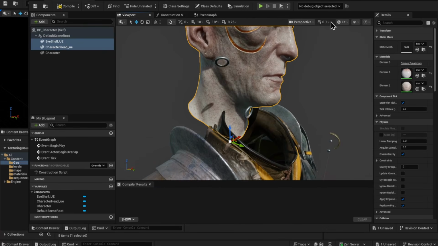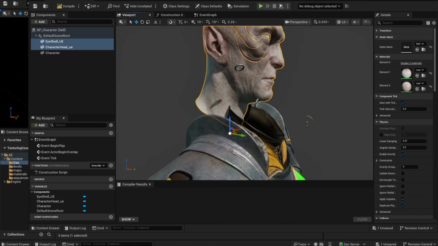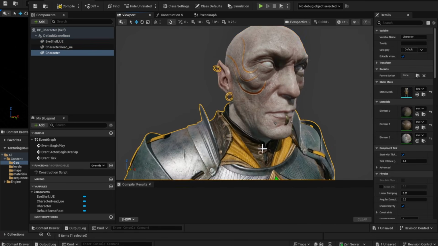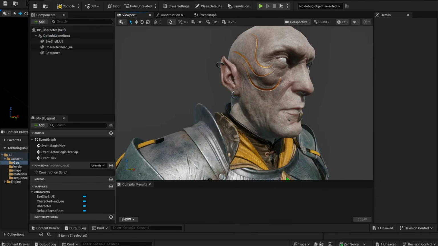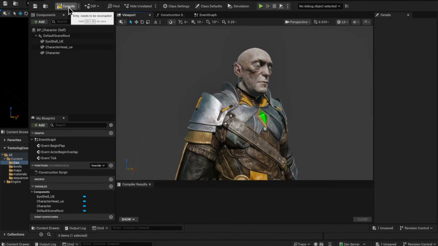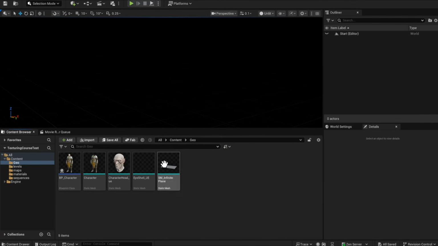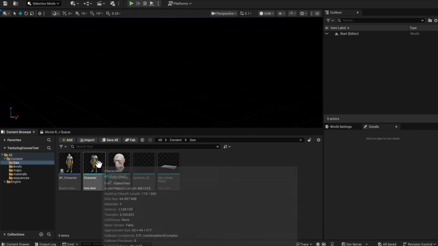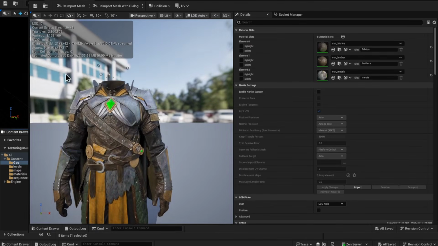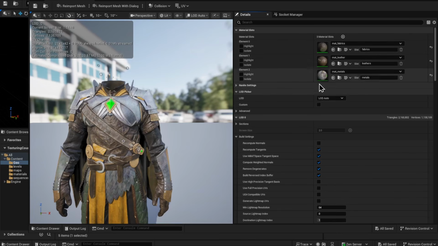Navigation in Unreal is always tricky, either too fast or too slow. Once everything is in place, compile and save. The materials have already been applied in the blueprint because before starting this, I double-clicked each of these geometries. Here in Unreal, it's called a static mesh because they don't have any skeleton or rigging. Inside the material slots, I've already configured each of the materials. So, anywhere I add this geometry, it will appear with the materials.